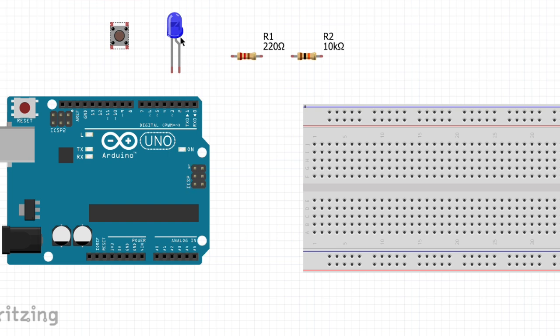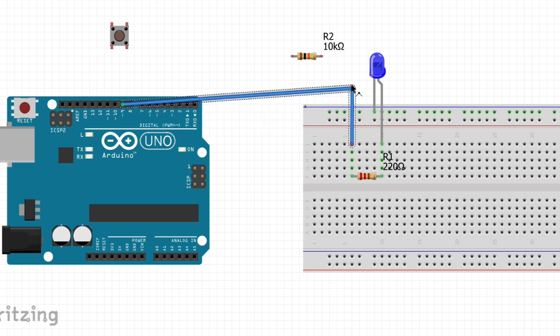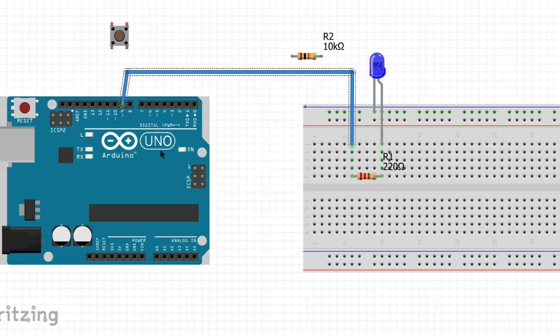Add your LED to the breadboard, making sure the short leg is in the ground rail and the longer leg is in a row. Push one leg of the 220 ohm resistor into the same row, and the other leg into a different row. Use a jumper wire to attach the resistor to pin 9 on the microcontroller. Use a black jumper wire to attach the GND pin on the Arduino UNO to the negative power rail.